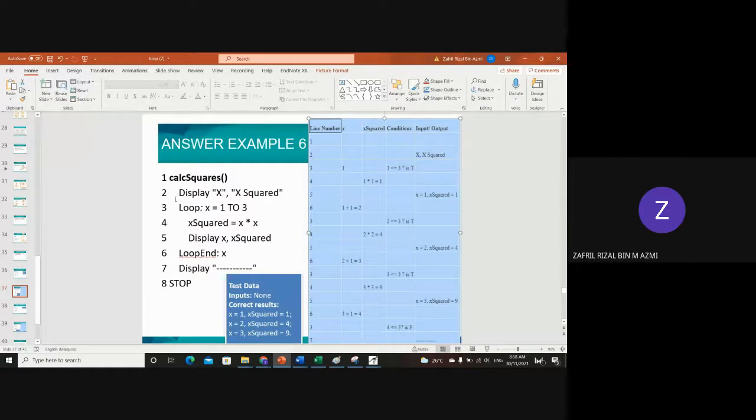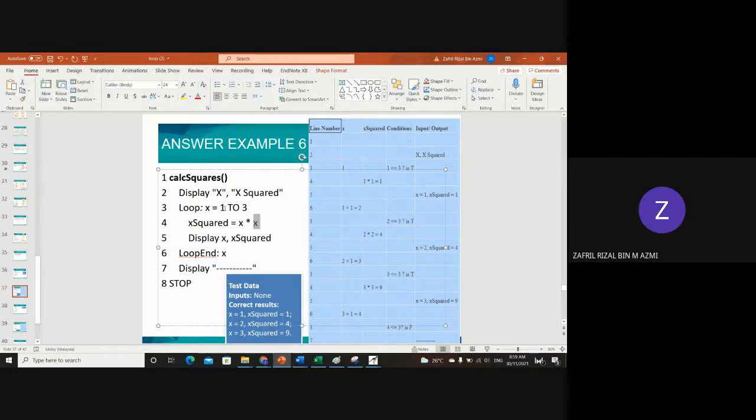If you download directly from the Kalam, you need to do some correction. I think Kalam uses counter over here, loop counter, which is wrong. If you put counter over here, it's wrong, because this is X. We don't use counter over here, so we use X. X is the counter, and we use the counter value to calculate the X square.